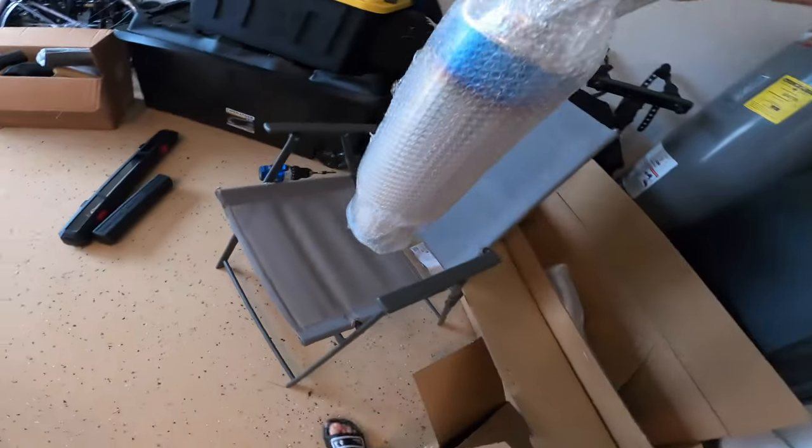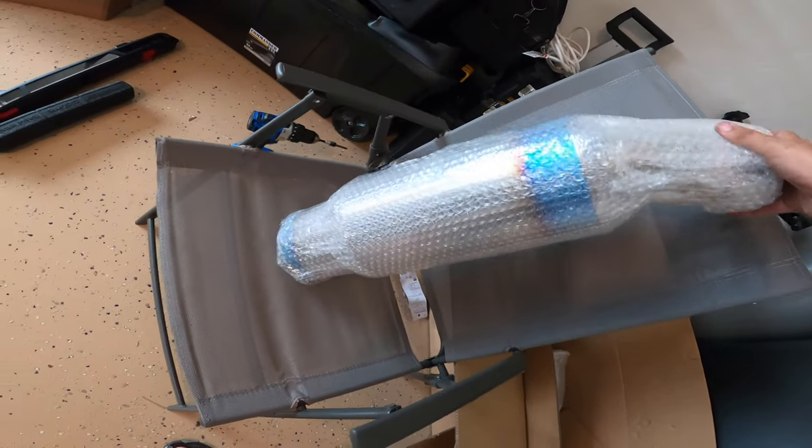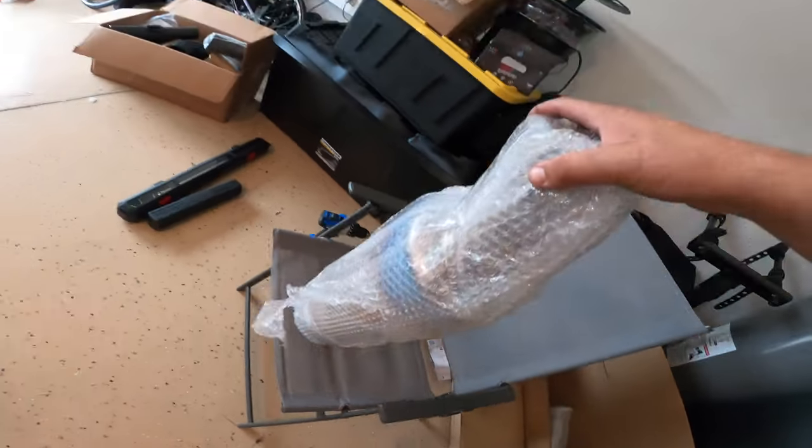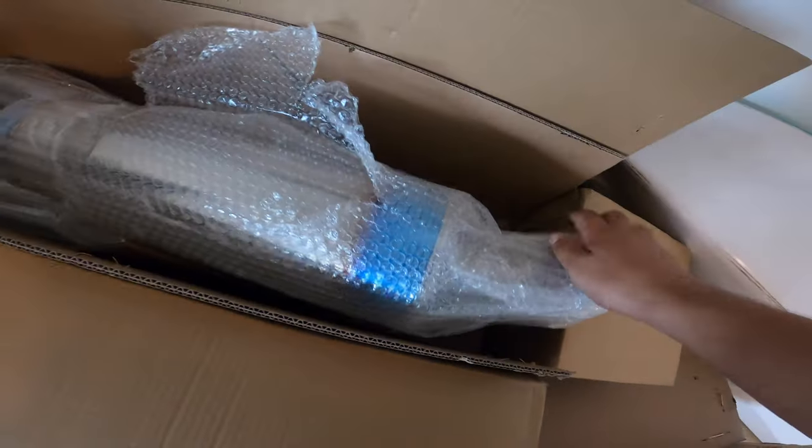It's in the bubble wrap. We'll show you a little bit better when it's out, but you guys know what this is. It doesn't need an introduction. Yeah, so we're installing a Tomei single. We're just prepping everything.